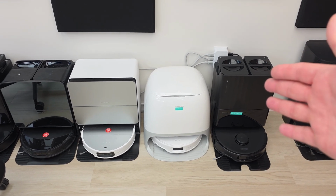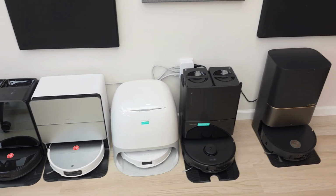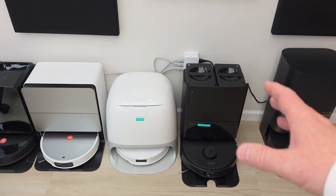That's an excellent $1,000. Now, there's an X40 that has photo taking capabilities on it.